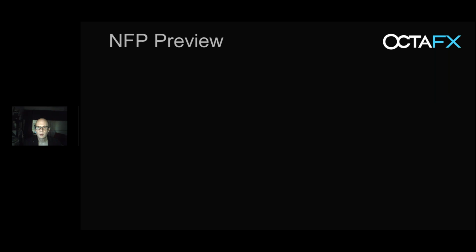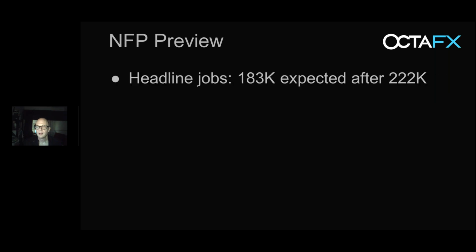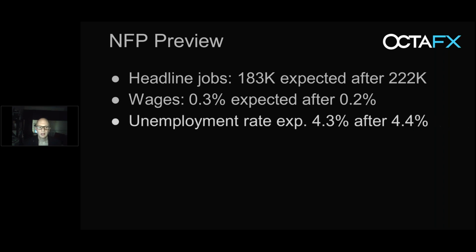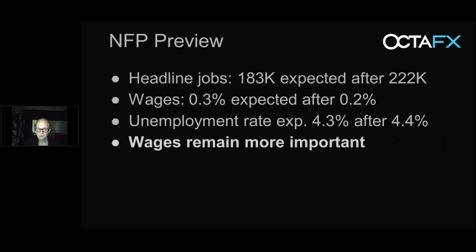But let's focus on tomorrow's big event, the first Friday of the month, non-farm payrolls. So we're expecting on the headline, in terms of job gains, 183,000 jobs gained, which is very healthy, very good after an even better result last month, 222,000. Wages are expected to rise 0.3, after they advanced 0.2, and the unemployment rate is expected to fall from 4.4 to 4.3.